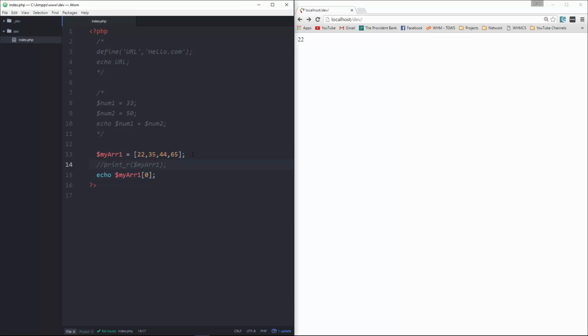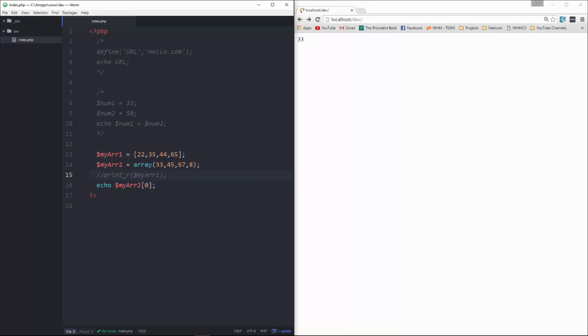Alright, and there's also another way to create an array. So we'll say $myArray2, and then we're going to set it to the word array, and then some parentheses, and then in there we can put our values. If I want to change this to 2, that should give us 33. All right, so that's that.